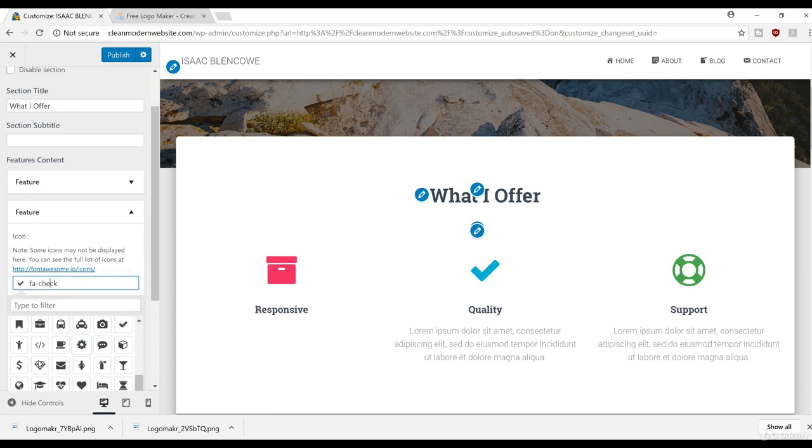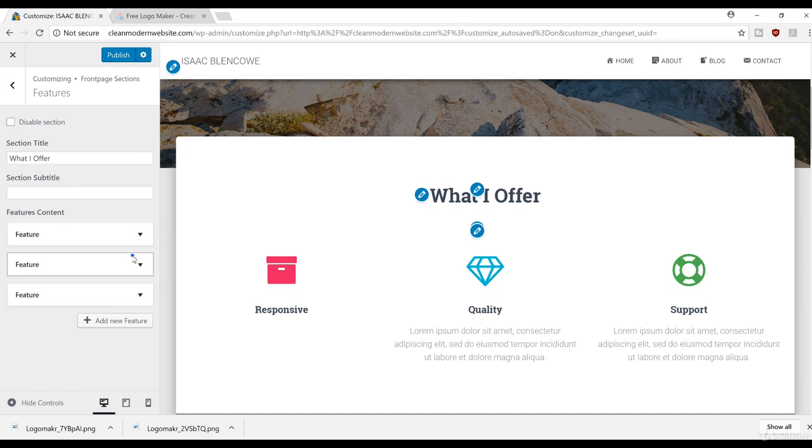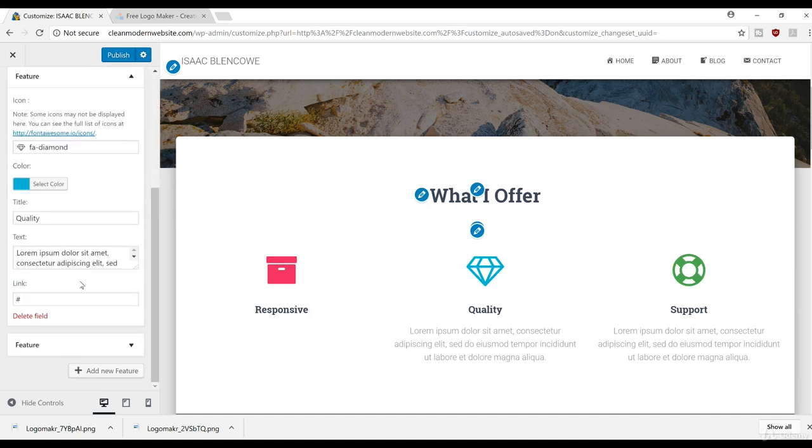You could have maybe a diamond looks better, which I think it does. I think it looks much better. You could put in whatever text you like there, and then you could have a link to something that you would like to have it linked to there.